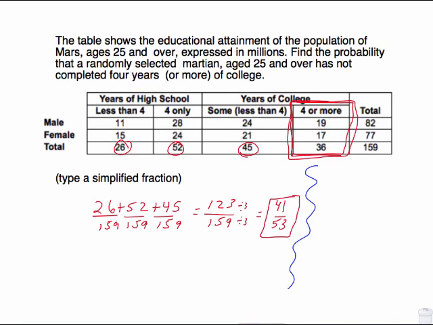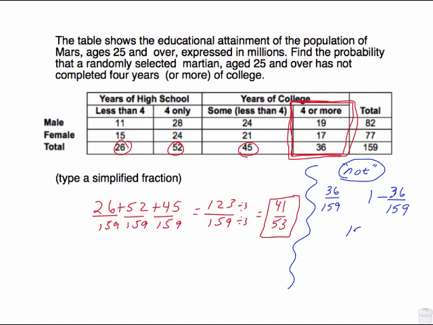There's another way to do this problem, and it uses the definition that we learned in the beginning of the 11.6 video, and that is using this word not. So I want to know what the probability that these Martians age 25 and over have not completed 4 years. Well, we know that there are 36 out of 159 who have completed college. Well, if there's 36 who have, how many are there who have not? Well, this was this idea that we need to subtract that from 1. So 1 minus 36 over 159.